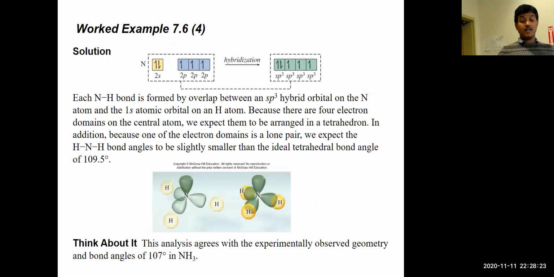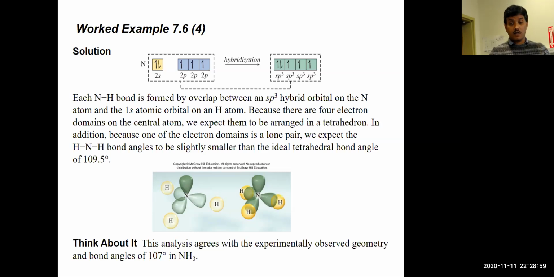So what is new for you in this example is that when you don't have to do promotion to maximize the bonding, like in the case of nitrogen, where it already has 3 unpaired electrons available to bond with 3 hydrogen atoms, you still have to do hybridization, including using the lone pair from the nitrogen atom or any atom. Because for the central atom, all of these paired electrons are the same. And the central atom only cares about distributing them according to VSEPR theory to minimize the repulsions.